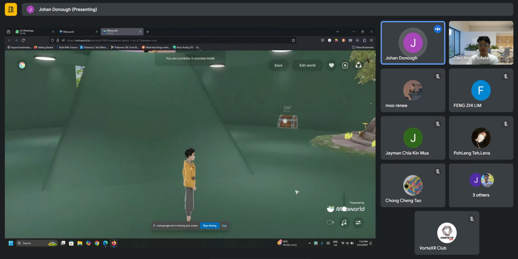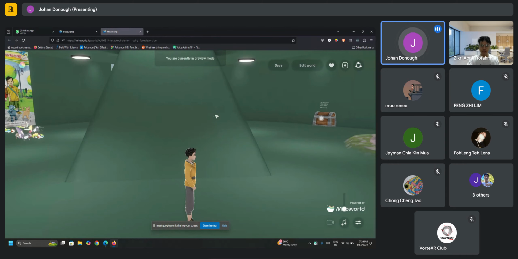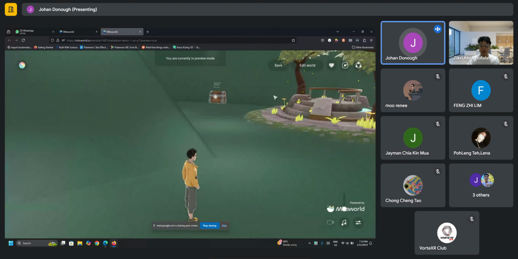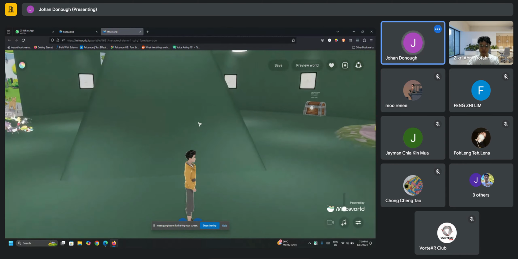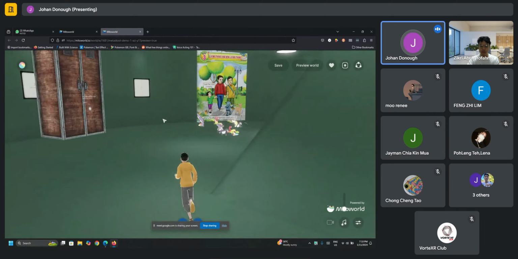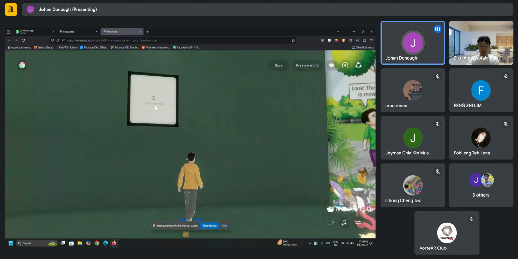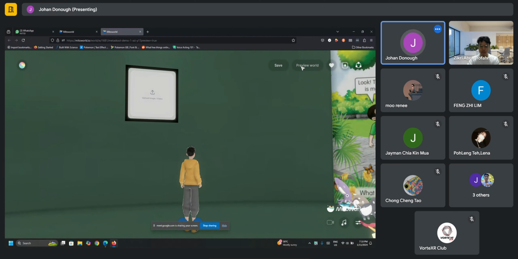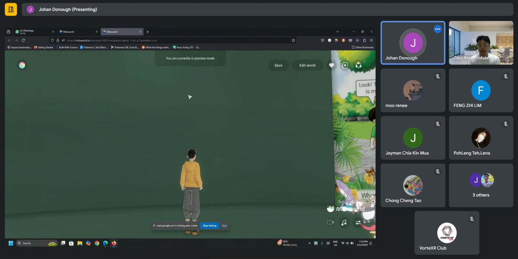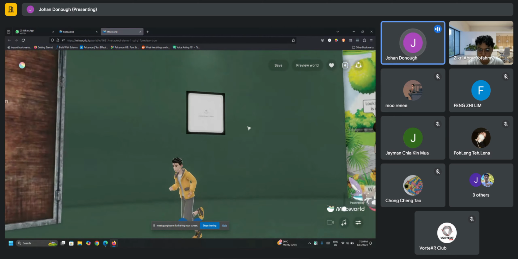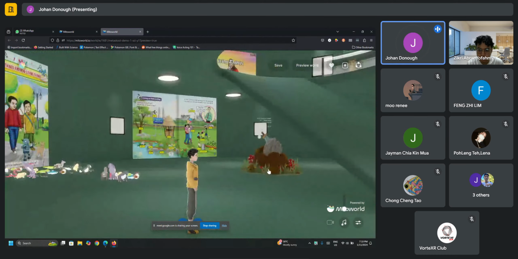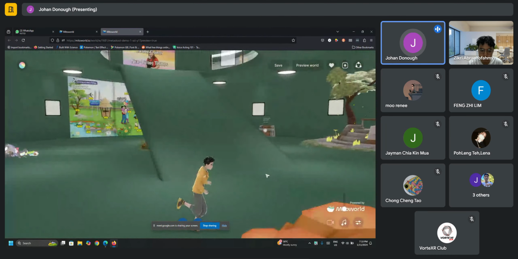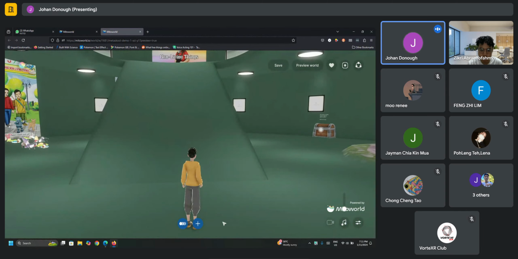Now, what I want to highlight is, okay, this is preview. This is how people will see the world when they come in. But in the edit, what you'll notice is different maps have some things like this. So these are placeholders, right? If you don't use the placeholders, when somebody comes in, they disappear. You see? And you can place things wherever you want. You can ignore the placeholders, and that's totally fine. Okay, let me just hide this.